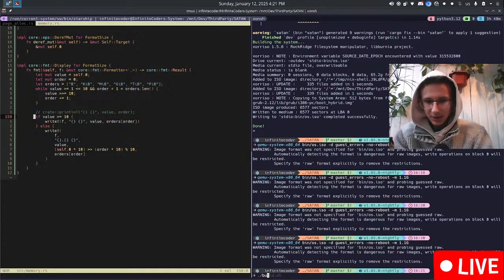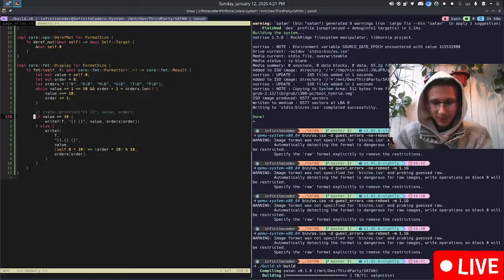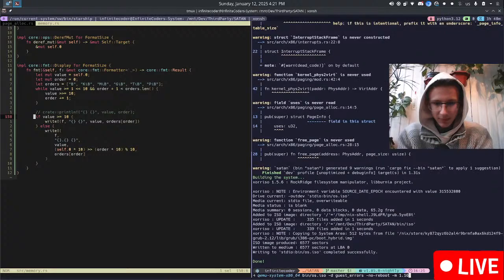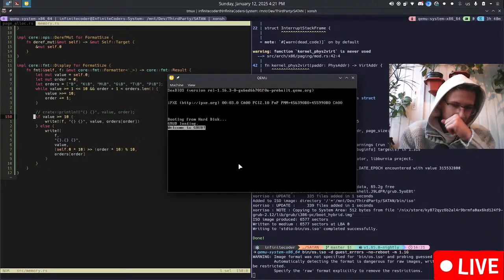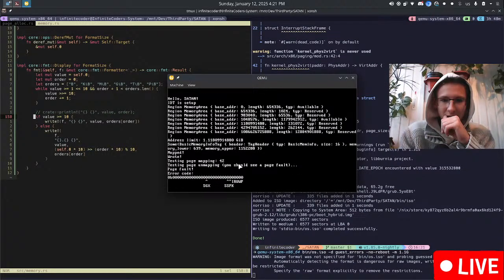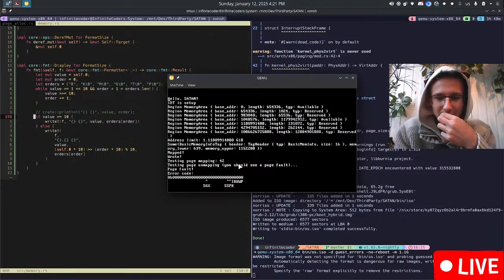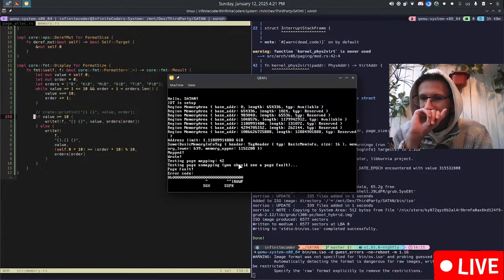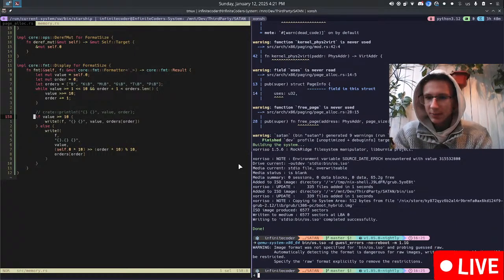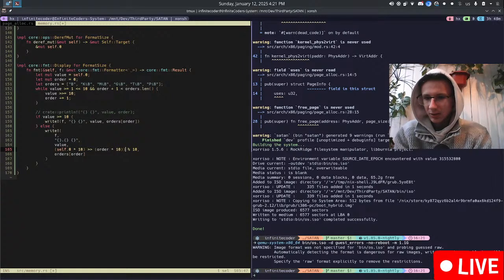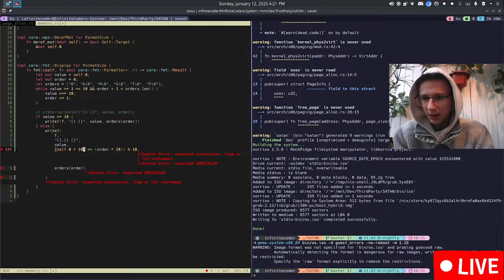Build sh, I can actually do this, and then qemu and run it with 1.1 gigs. No, it says 1.1. Oh my god, what is that? Division remainder 10. I think this should be in parentheses, which means this does not have to be in parentheses.